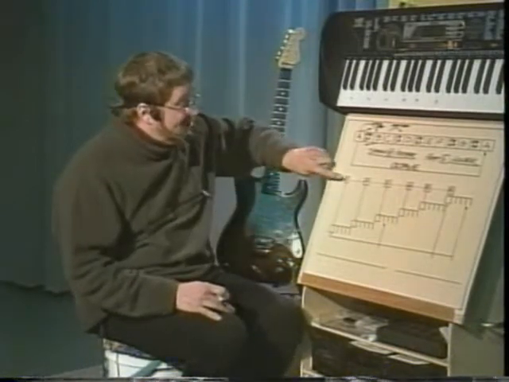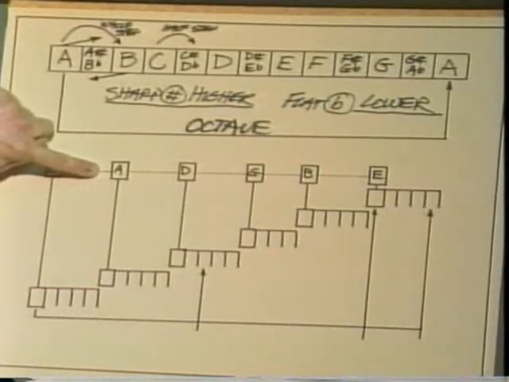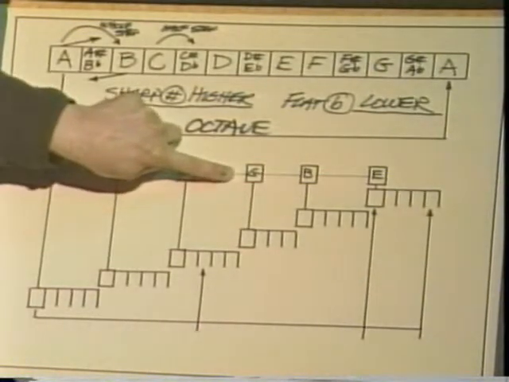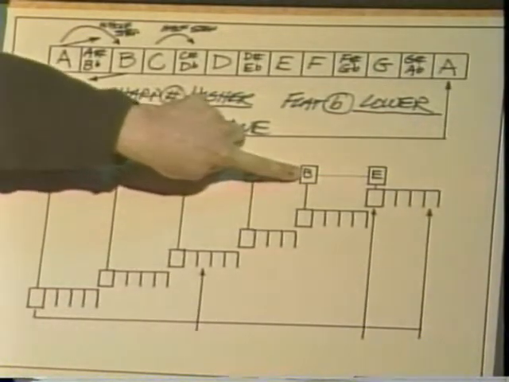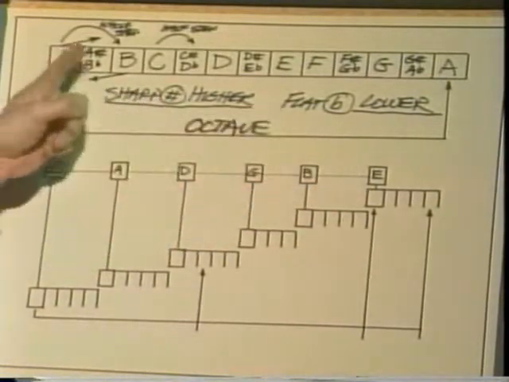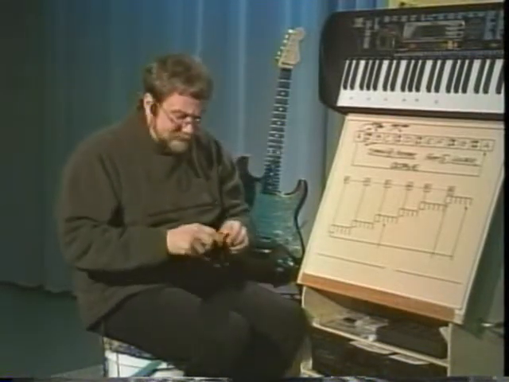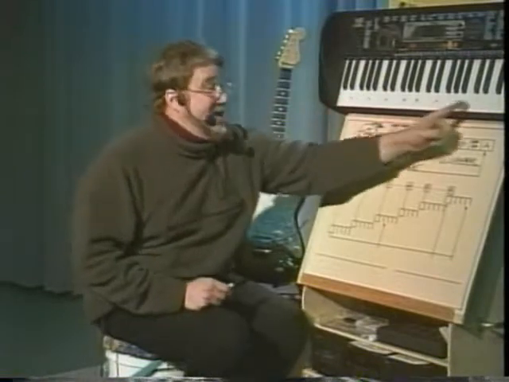So it kind of works like this: E, F, G, A, B, C, D, E, F, G, A, B, C, D, E. Not only that, all the sharps and flats are down there too. It's just that none of the open strings of the guitar happen to be tuned to sharp and flat notes. Now, I'll show you what I mean. We know that music is a language that has an alphabet that has 12 units in it. When we look at a piano keyboard up here, it's very easy for us to see the linearity of music.